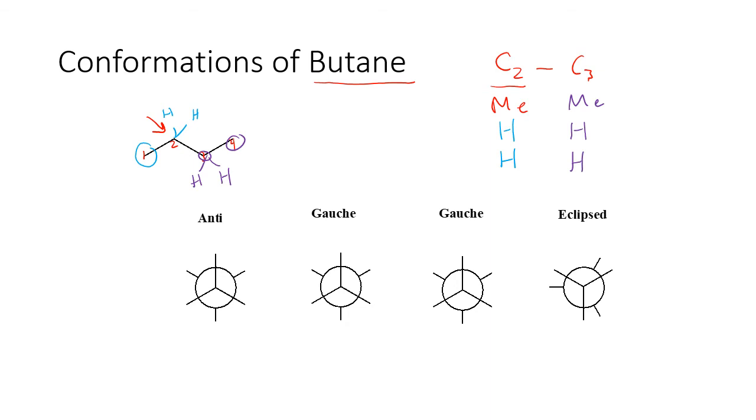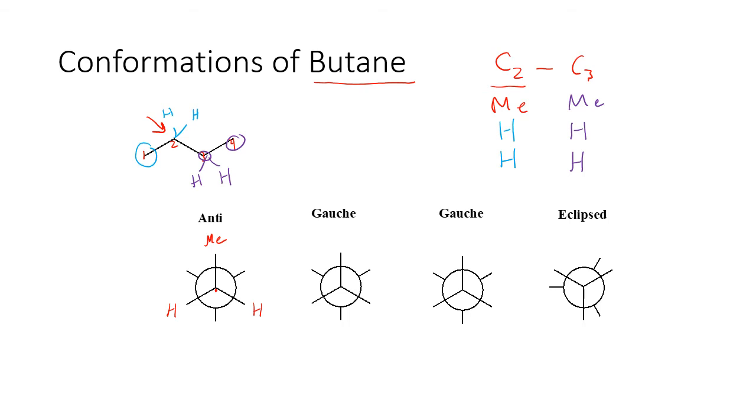Now we have a situation where we have 2 bigger groups, the 2 methyl groups, one coming off the front and one coming off the back. So there's multiple ways that we could draw the conformation of butane looking down that C2 to C3 bond. On our front carbon, which is this one in the middle here, we're going to list what we have coming off of there, and I'm just going to put the methyl group, which the abbreviation for methyl is just Me, off the top, and then the hydrogens on the left and right.